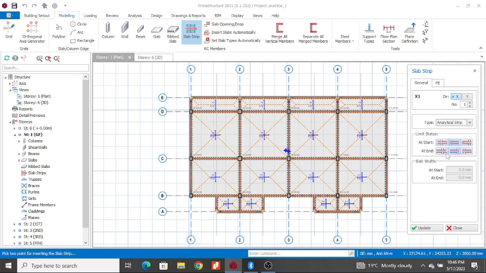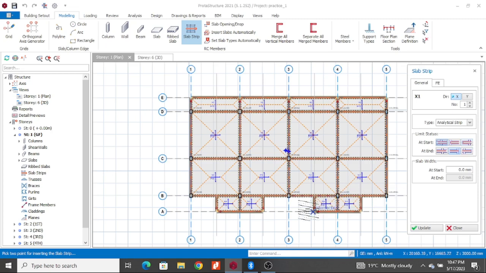And then here you need to define the limit status of your beginning and end of your strip. At this point I know you might not know what a strip really is, but just observe. At the end, at start, this one shows continuous slabs. If I want to put a strip from here to the end, here it is going to be continuous, but at the end it is ending. Therefore it means at the start I need to do continuous because I'm starting here, and then at the end, because it is ending on a beam, I will do this. This is ending on a beam or starting on a beam. And then the last ones are cantilevers.